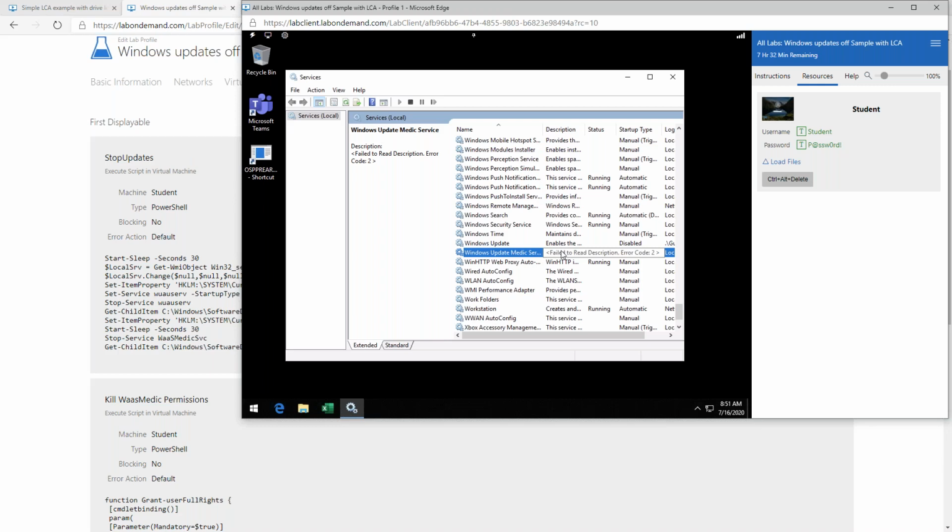It can't read. That's because we broke it. We made it so that it actually can't start up. Not only because of who the owner is, but because we broke the DLL and changed the permission of the DLL.